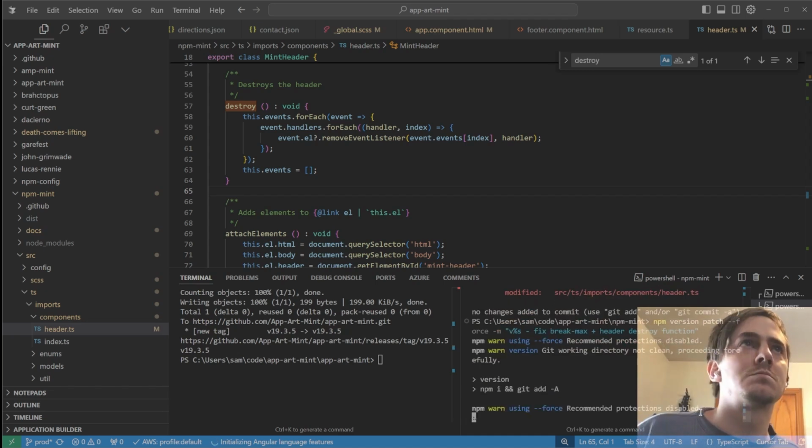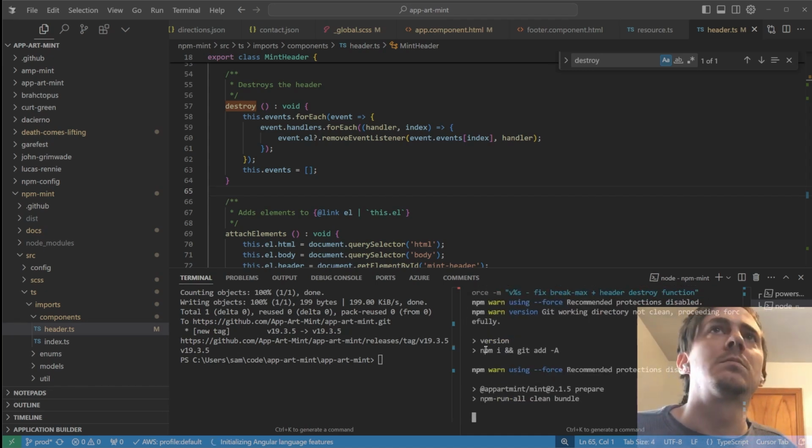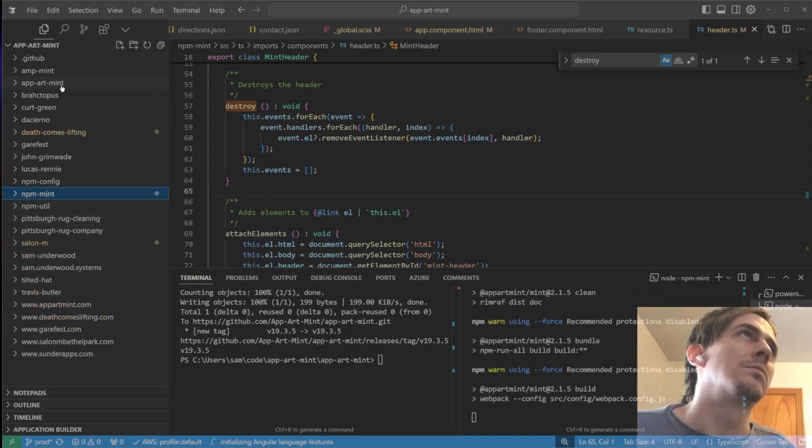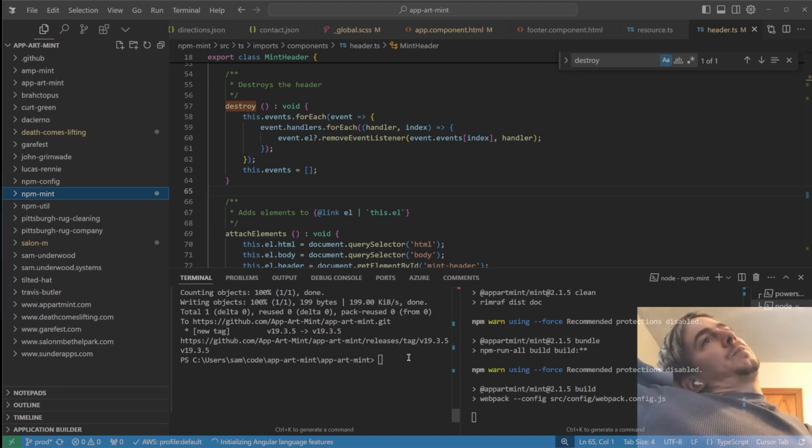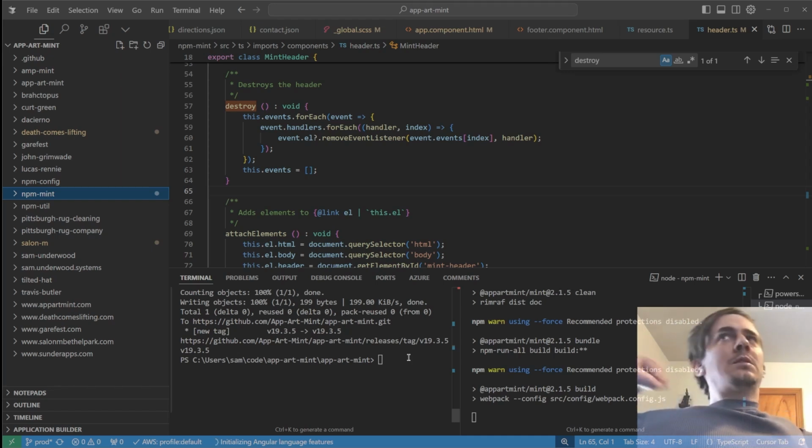Go. And that will publish both my public and private libraries.